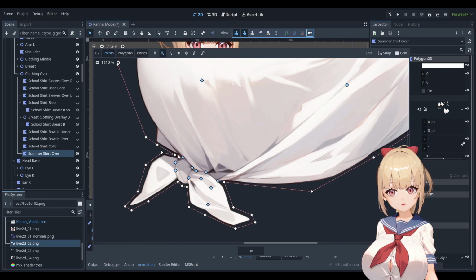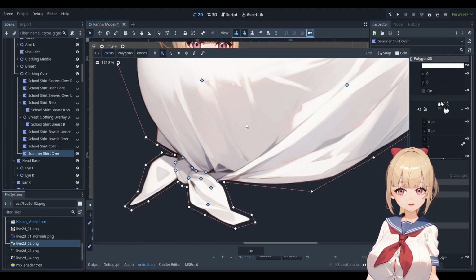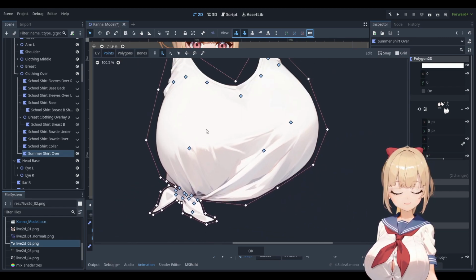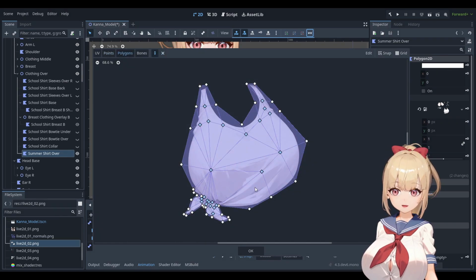Down here we needed a lot more because we want to move this bow tie separately from the rest. So I needed a line here that I can connect so that I can basically separate this part entirely from this upper part. I am done with the triangles and now we can add the bones.